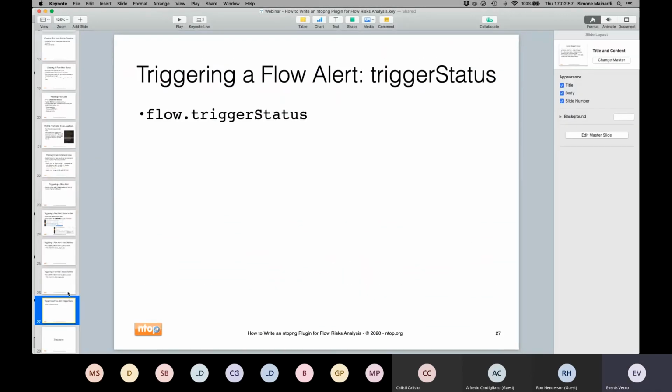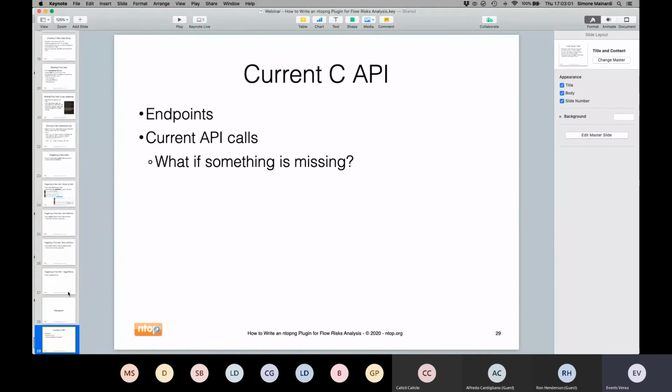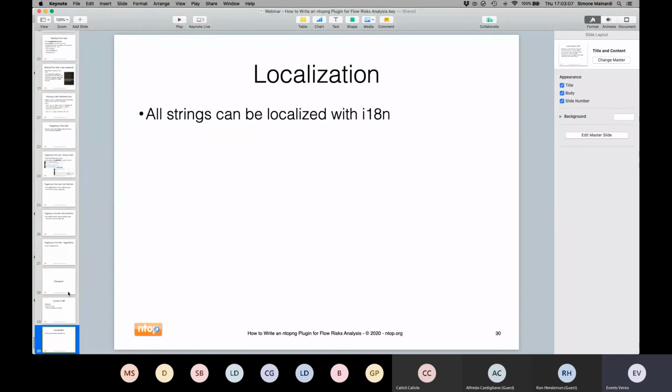So almost time for me to wrap up. I think that's pretty much all we have seen. Let me also mention that everything can be localized using i18n, meaning that if you want to write international plugins or use multiple languages, you can do that. It's completely supported.